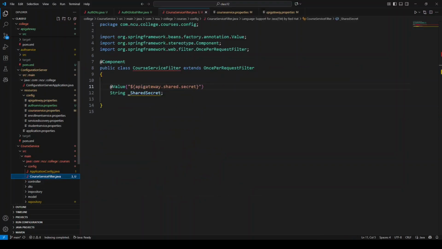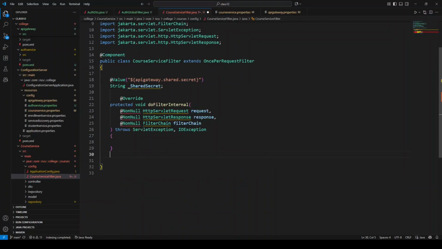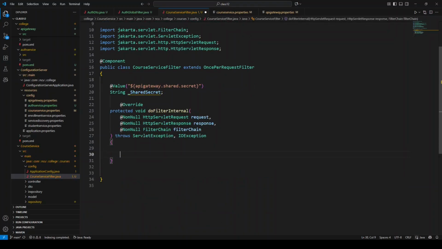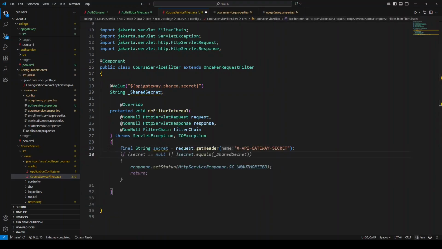Let's go back to the core service filter. And I am going to implement doFilterInternal here. Okay. And what I'm going to do is I am going to get the header, match the value of header with what is defined in the application properties, okay, which is this one.